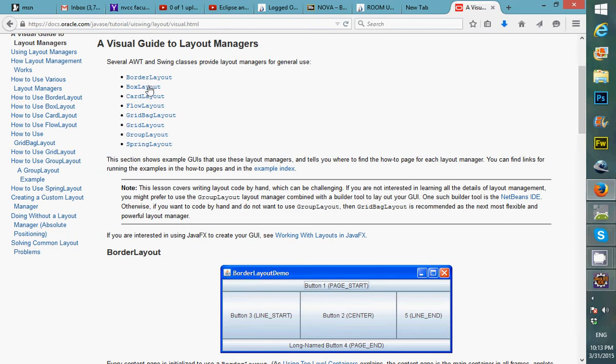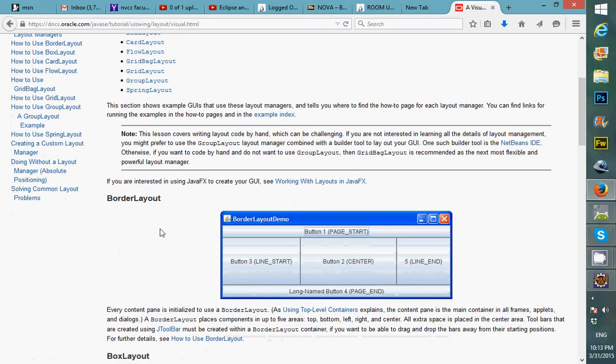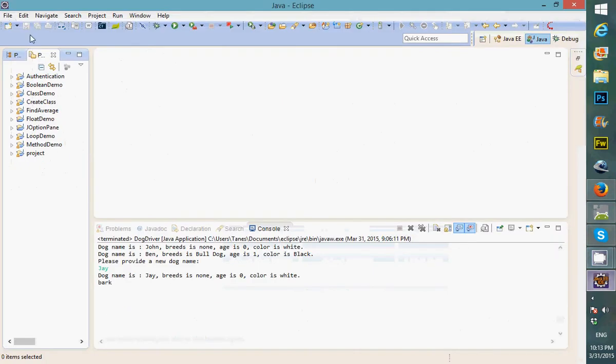Like border layout: center, line end, sometimes we call east, line start, sometimes we call west, page start, sometimes we call north, page end, sometimes we call south. So that's how you use border layout. Let me show you that one first.